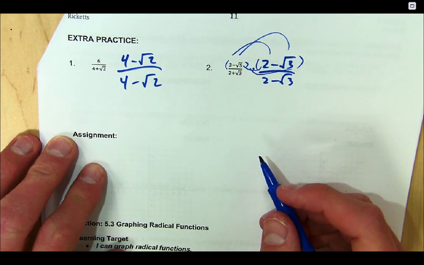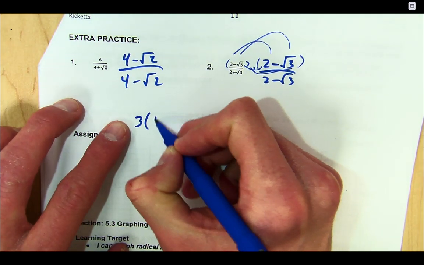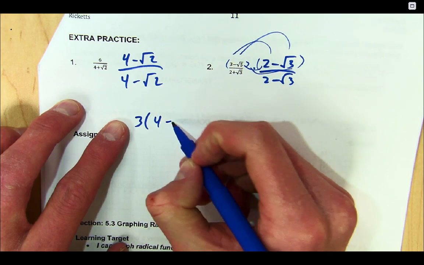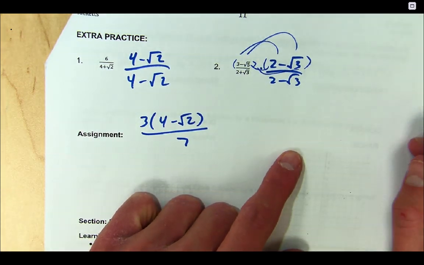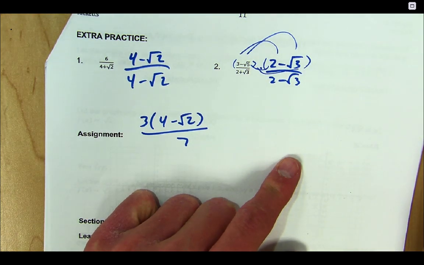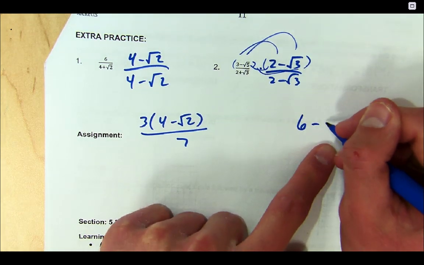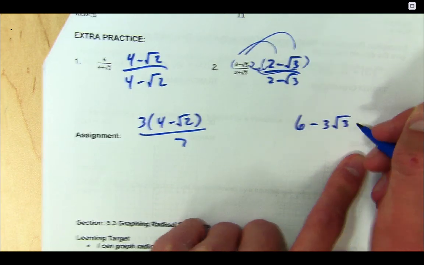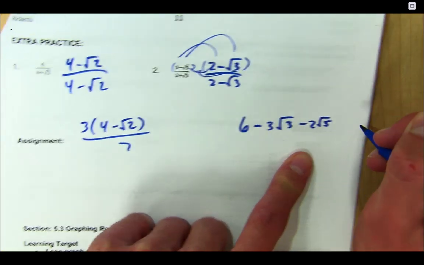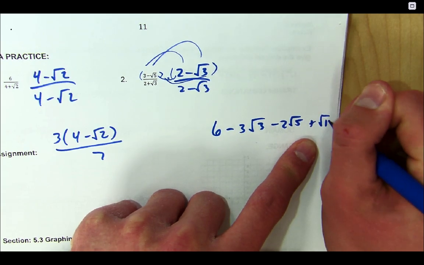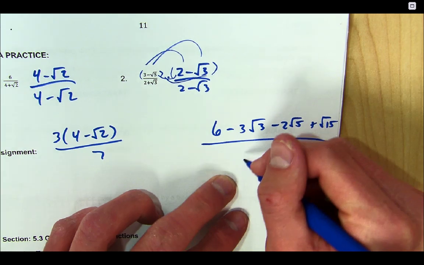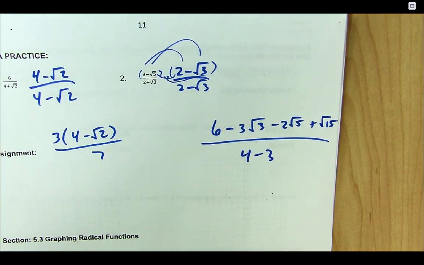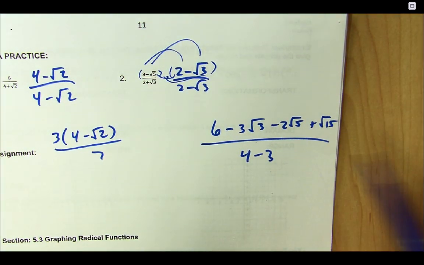Once again, I'll provide the answers to these so you can see if you're doing things correctly. For the first one, you should end up here. And for the second one, after you FOIL the numerator, you can actually just leave it. It should look like this after simplifying radicals. And then your denominator will end up being over 4 minus 3, but 4 minus 3, as we all know, is 1. So really it's just all of this numerator here.